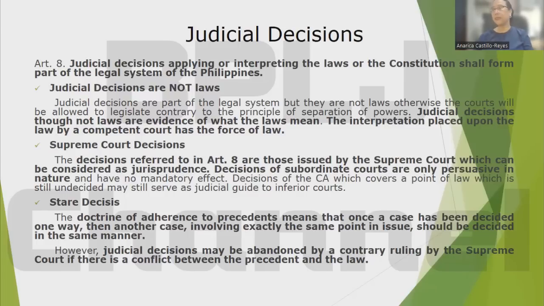Okay? What is the doctrine of stare decisis, the legal principle? The doctrine of adherence to precedent means that once a case has been decided one way, another case involving exactly the same point in issue should be decided in the same manner. However, it does not mean that judicial decisions are cast in stone. Okay? It may be abandoned by a contrary ruling by the Supreme Court if there is a conflict between the precedent and the law.